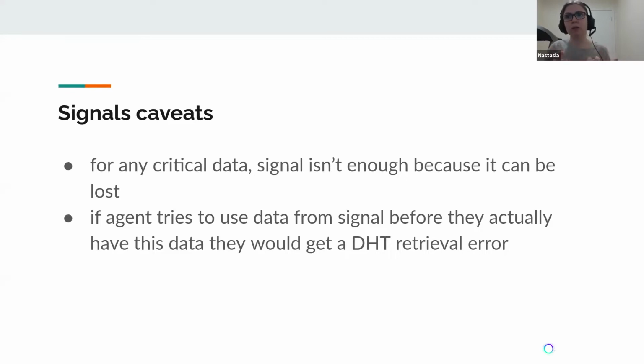That would take some time, and while this is happening, their user interface would have to constantly poll the backend, making a query to the DHT. Is data here yet? No. Okay, we wait again. But if we add signals to this scheme, then we can instantly notify people that they can make their moves, which makes for a better user experience.